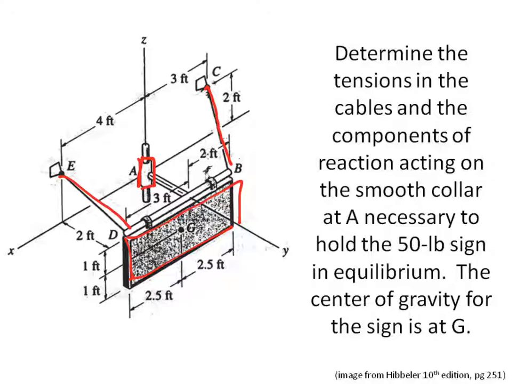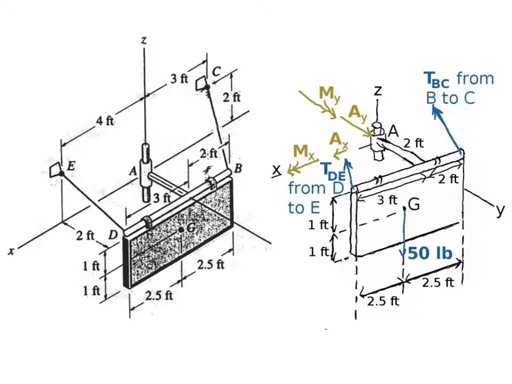This next step is to draw a free body diagram. The first thing you have to do is decide what you're going to actually draw the free body diagram of. I'm going to include the door and this bar going back to the cable, back to the z-axis, but not the cables or the smooth collar itself.